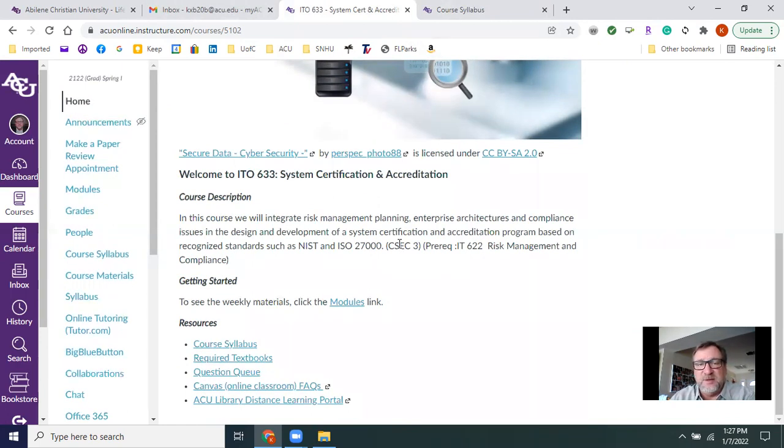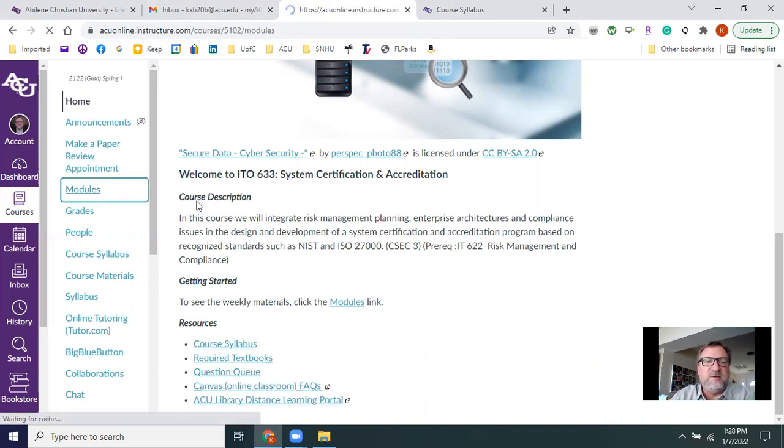And so certification, especially, I work for a publicly traded company, and so for our security, we get pen tested and go through all kinds of procedures to be certified. Depending on what industry you work in, for healthcare, you have even more requirements. Private companies don't have to have as much compliance, but you still have to follow the standards to make sure that your systems are secure. Like I said, we'll go over the course syllabus, the textbooks, and any question queue.